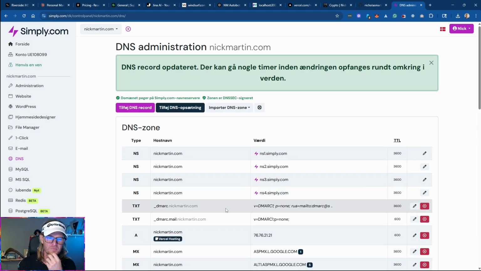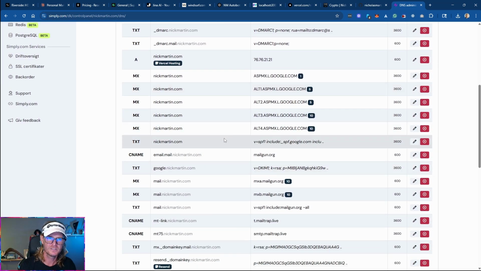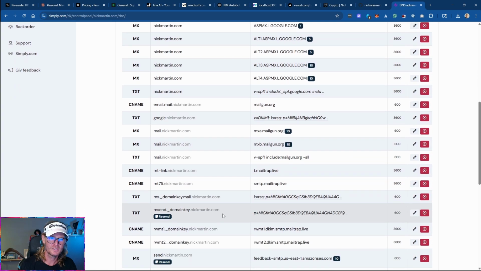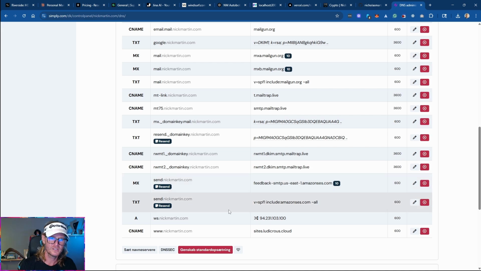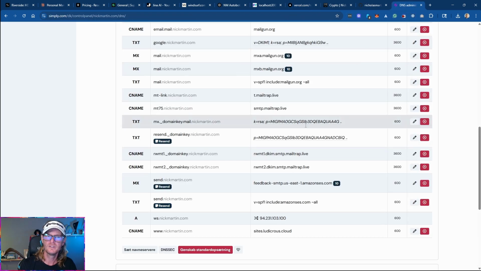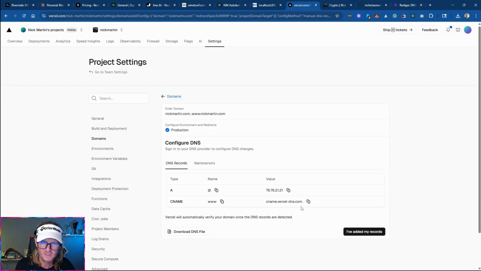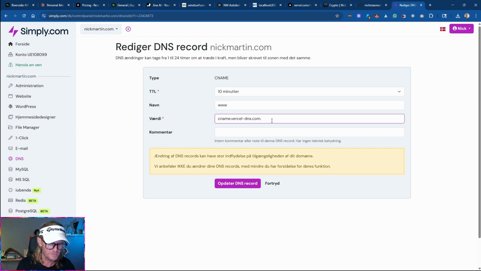Update that. All these name servers, that's fine, right? The hosting I don't need. What else is there here? Mailgun, SPF, mail, Resend, that's fine. Send, that's all Resend. Now, the CNAME, that was the one, right? Yeah, www. CNAME, www. So we're going to change that. Do we need the dot? What is that dot for? Why is there a dot? Are you serious? We need that dot? Well, put it in. What was there before? There's no dot. I don't think we need that dot there.